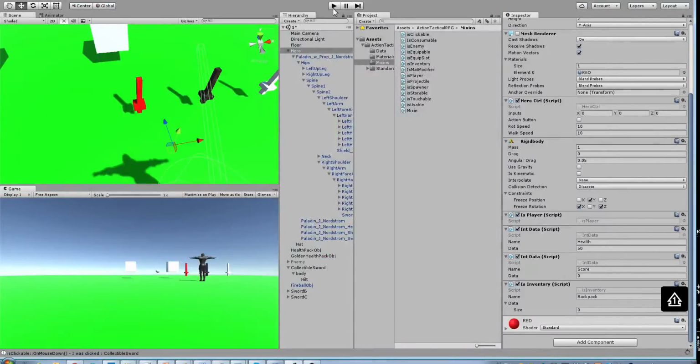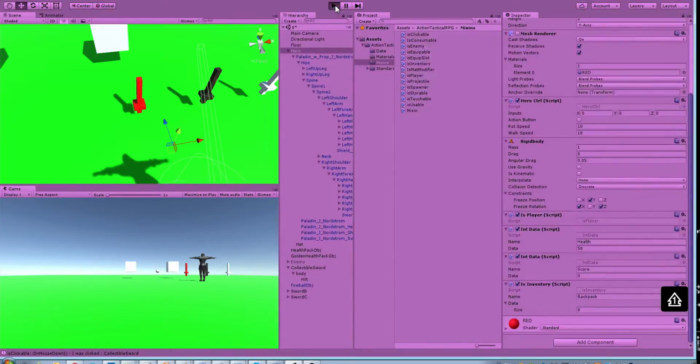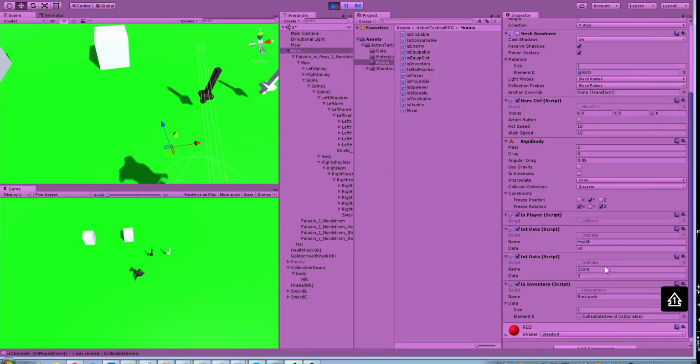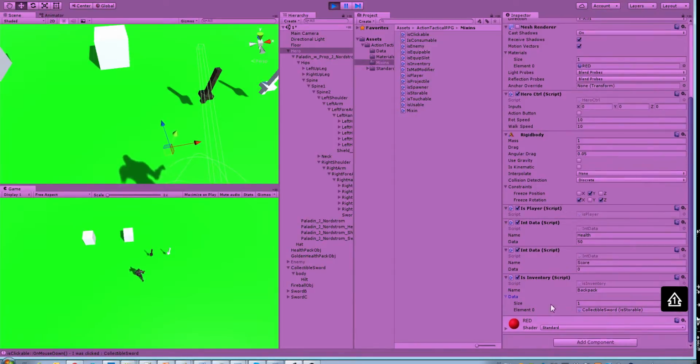Let's find out. Odds of this working: 25%. If we click it, boink, get in there. Hey, you're in there. And now that its collider is disabled, we can't click it again. And we could walk onto it if we want to. So it's on our inventory.